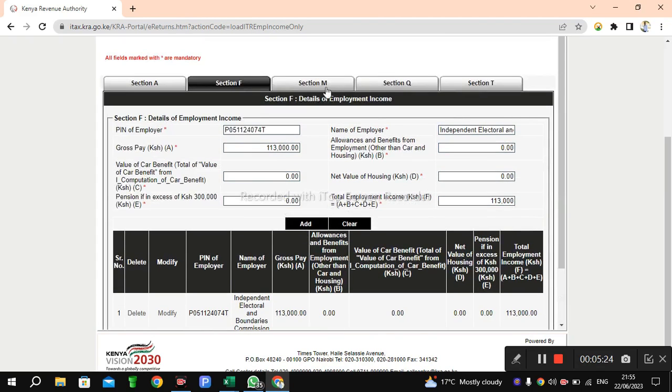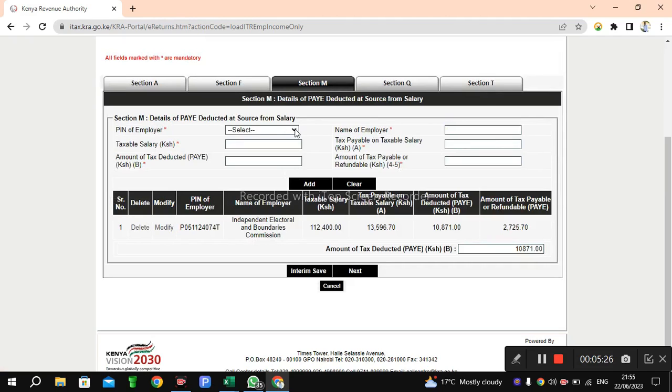Then go to section M. You will see that it has automatically appeared there, so you just select it and it is auto populated. And then you come to taxable salary. It's down there, 112,000 taxable salary. So you input the amount. You can copy it and paste it there, but it's good to write it. So we have the tax payable on taxable salary.